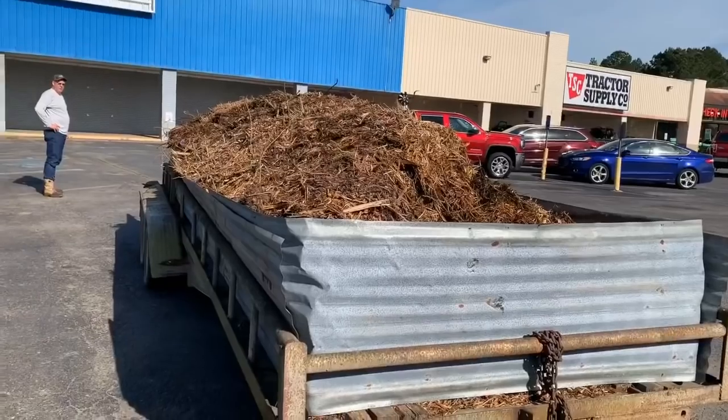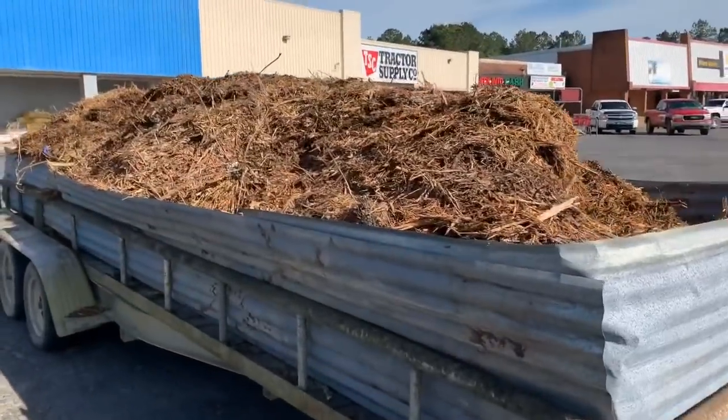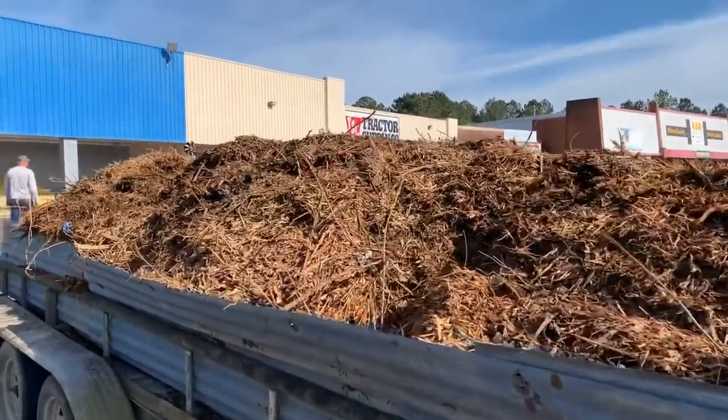Hey guys, we are back to Tractor Supply again, going down the highway with this mulch. Look at this stuff. Rigged it up, people. Got that tin around there, and the tin's bowed out, hauling that mulch.